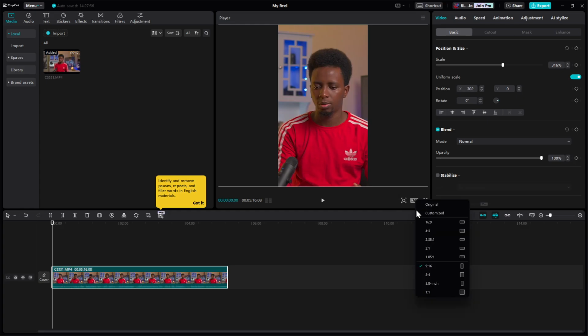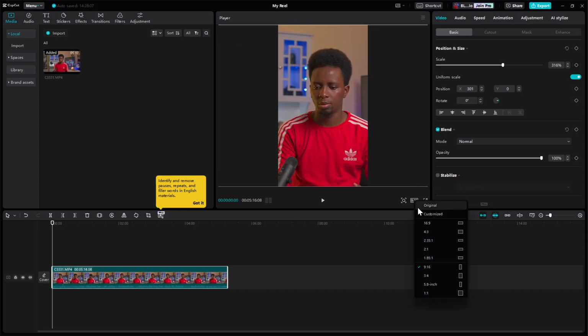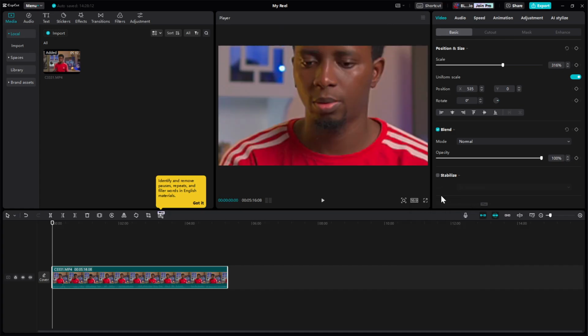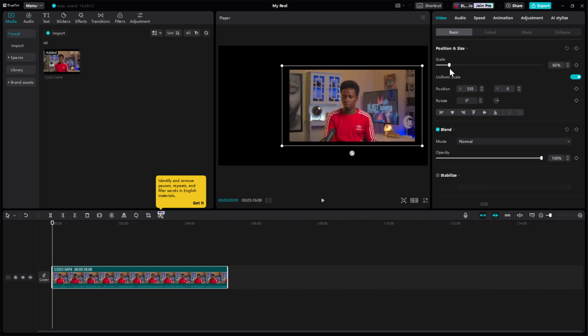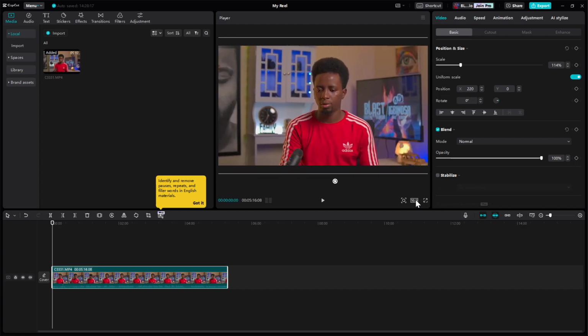If you come back here, you can still change the aspect ratio back. Down here, you can still go back to whichever. So until you export, you don't have to commit to any size.